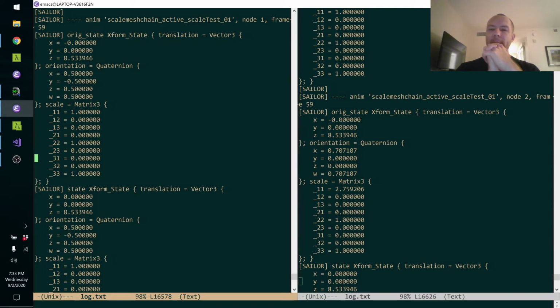You know what I mean? I don't think so, though. I think you need at least 7 numbers to do scale shear. Yeah, no, that has to be the case for an arbitrary scale shear.